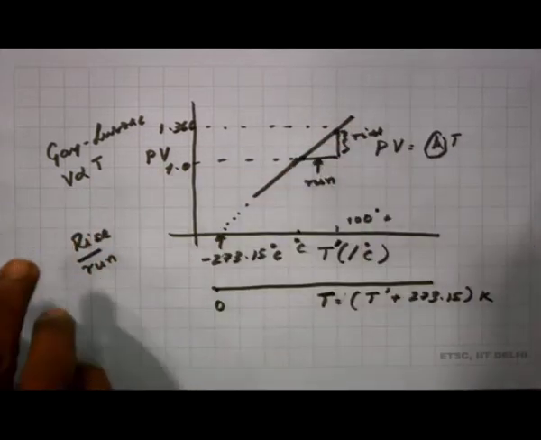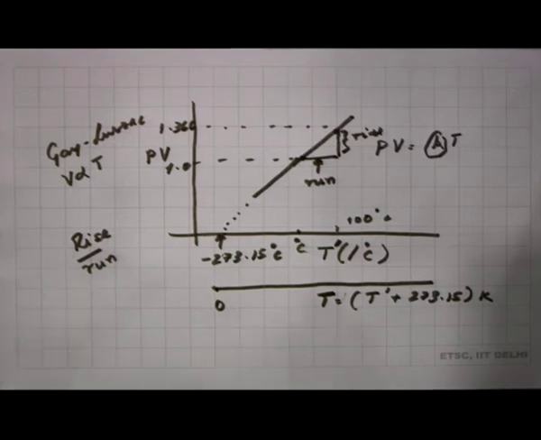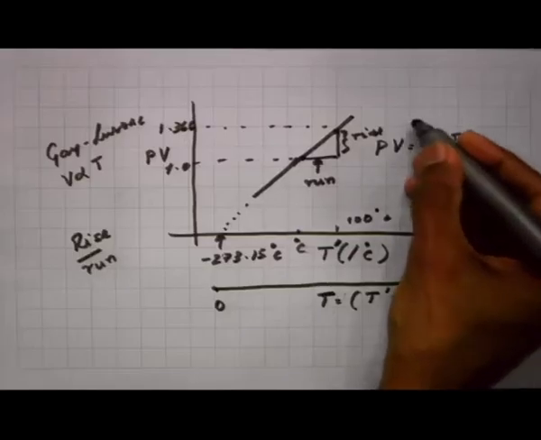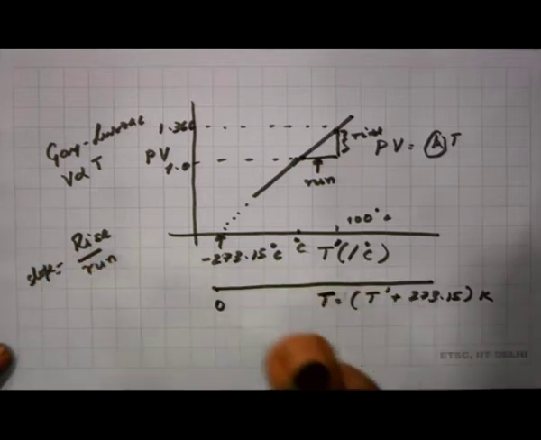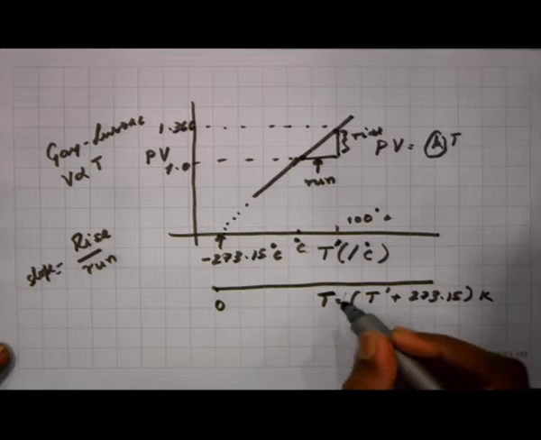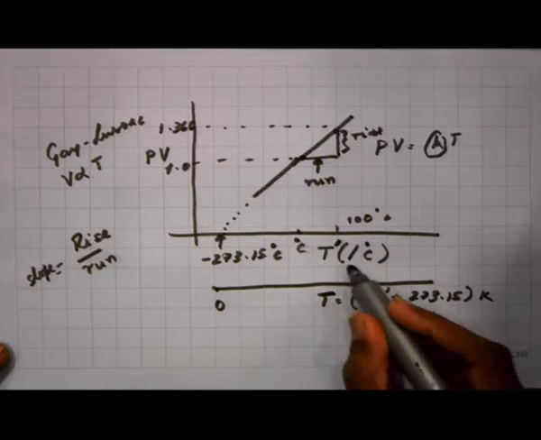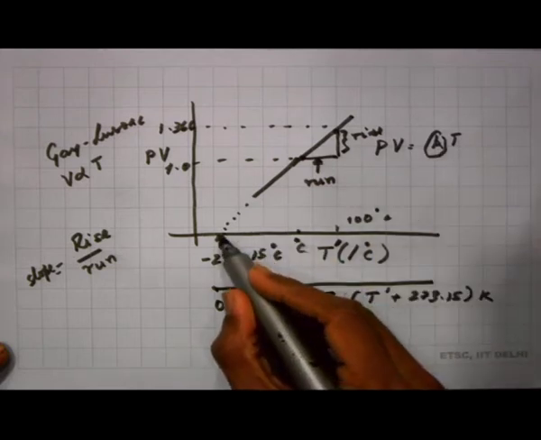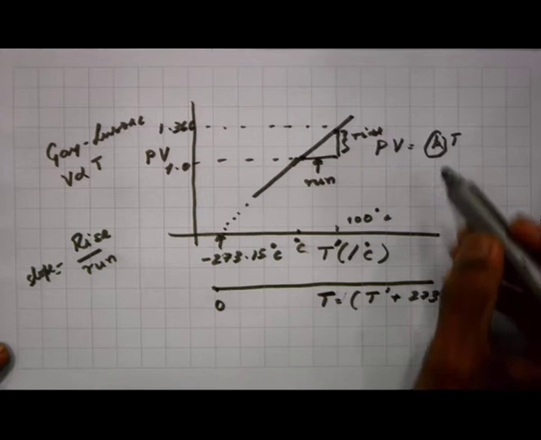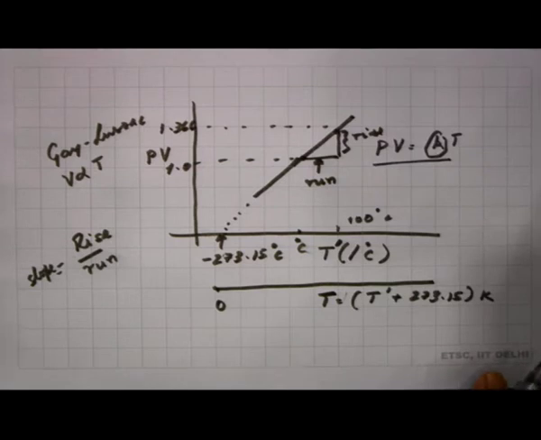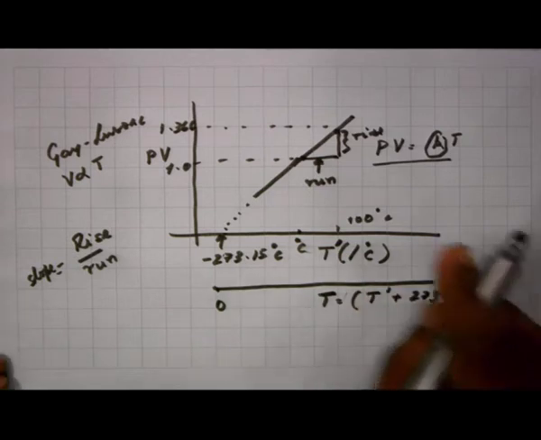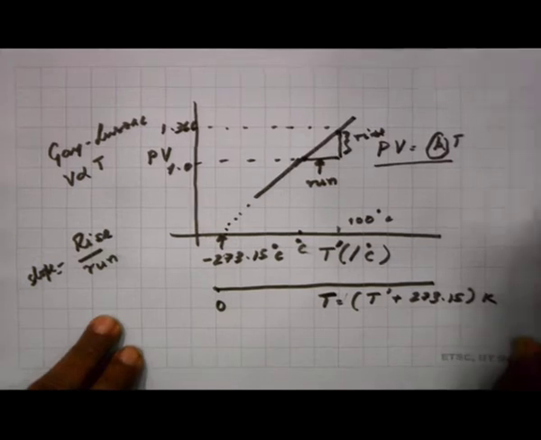For every degree rise in temperature, how much is the slope of this line? The higher this slope is, the more sloped this is. So, this rise over run is equal to the slope. Just mind you that we are plotting it against the absolute temperature, not the Celsius. Although it looks linear, it cuts this axis at minus 273.15, but if you wanted to do it right, you have to do it on the absolute scale. Now, it is natural for us to look at it in Celsius, but when you are doing calculations, as I already remarked, it is preferable to do it in absolute temperature.